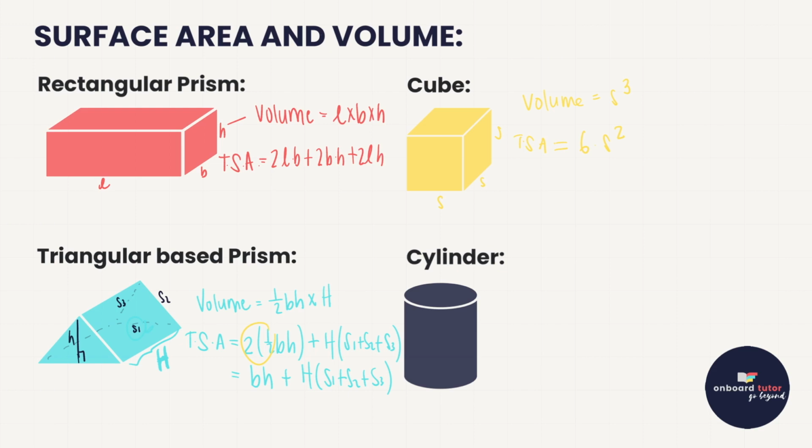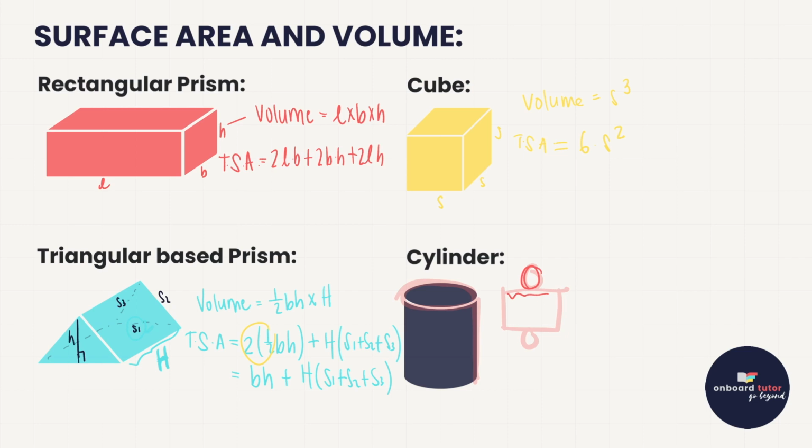And then a cylinder. I've got to say a cylinder is one of my favorites because it's always so fascinating for me to think, if we take this edge here and we were to cut it open, we'd find that it would unfold into a rectangle with 2 little circles. And actually what happens is this length here is essentially the circumference of that circle that was the lid or the base of the cylinder.